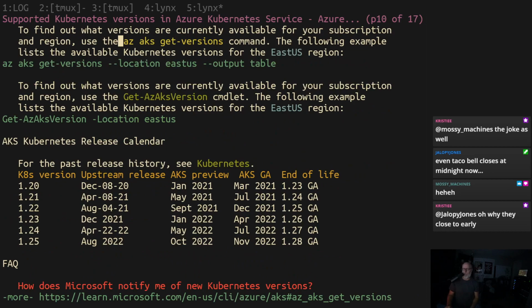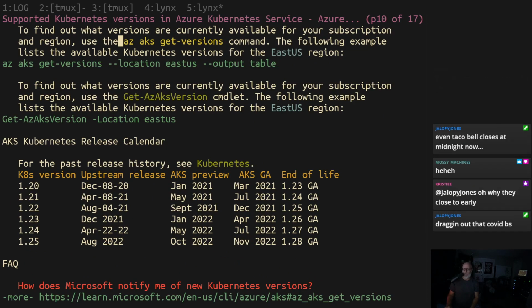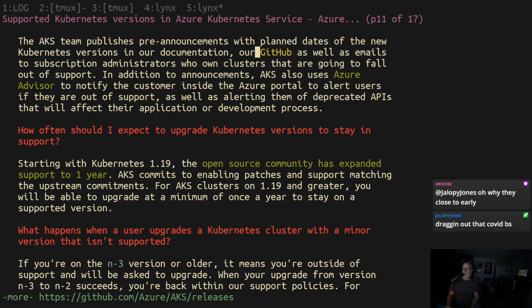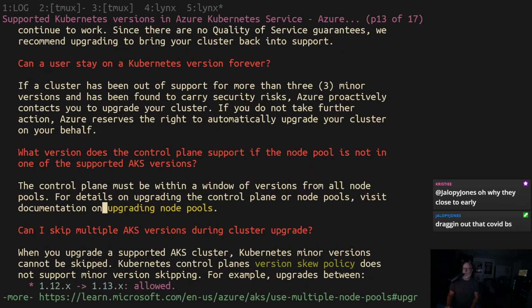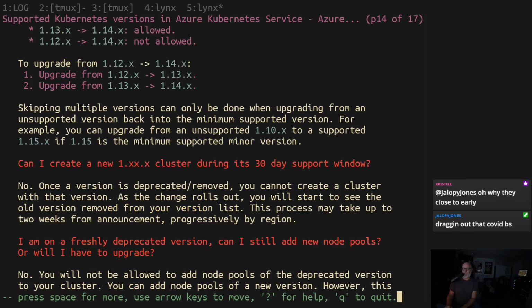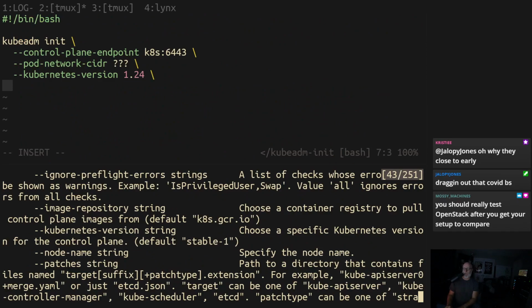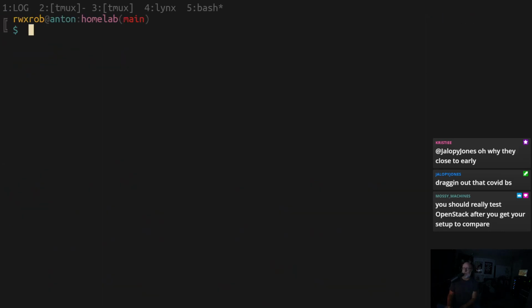For the past release history, see Kubernetes upstream 1.25, 1.24. I think that's good enough, but what I'm wondering is why it would say stable-1. I don't know what that is, so I'm going to look that up.